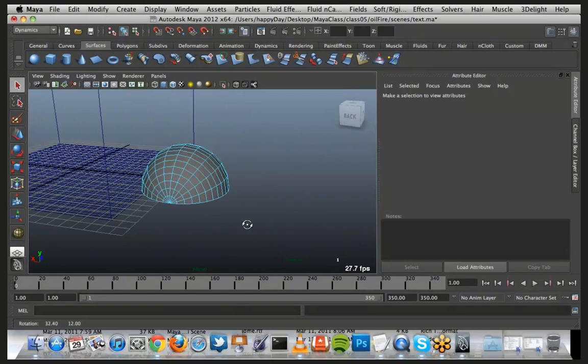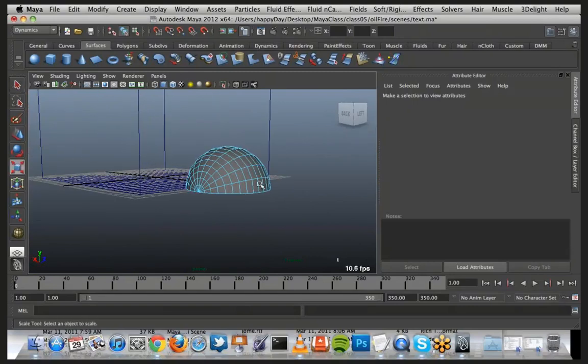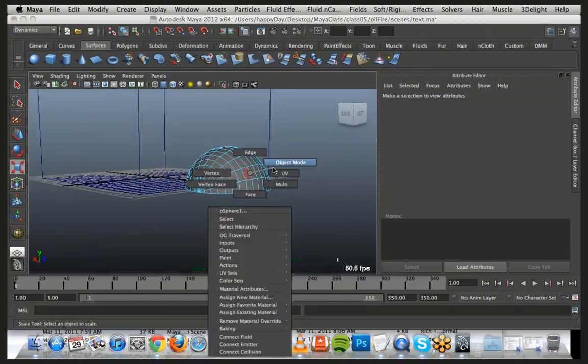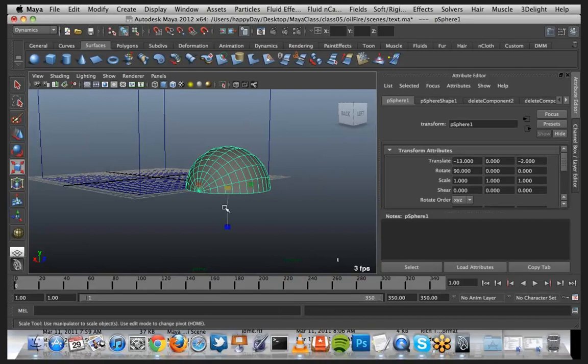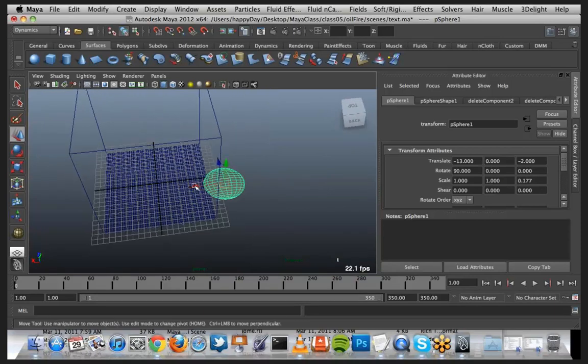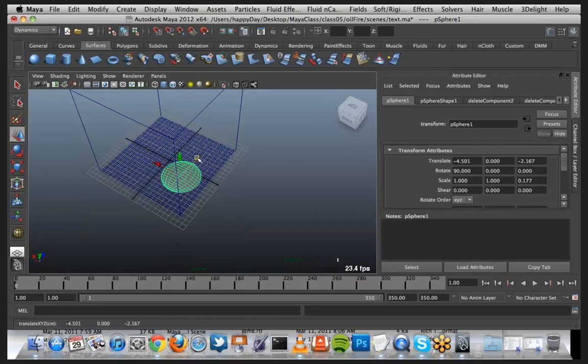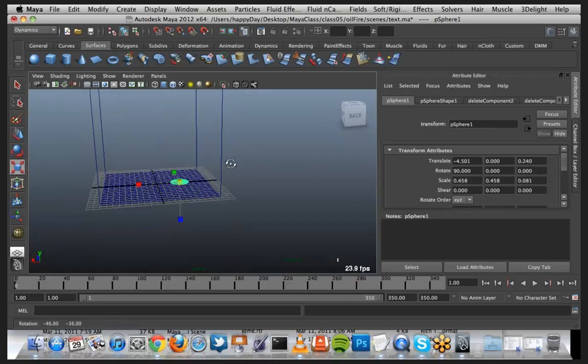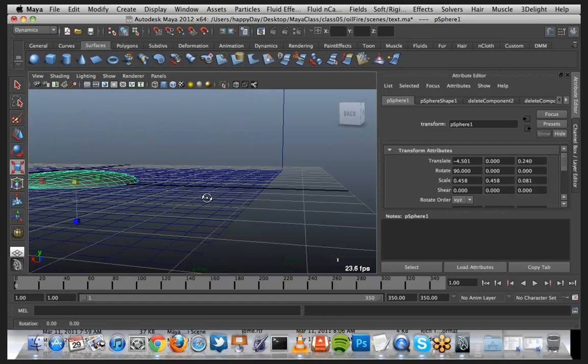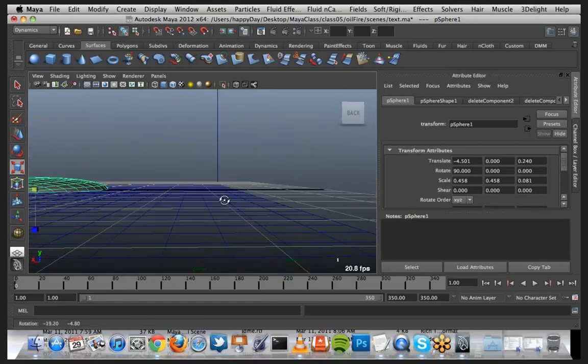Now we're going to use the scale option and squish this down to the ground. Move this inside of here, and then we'll make it smaller. It's a little big. Yep. Cool.